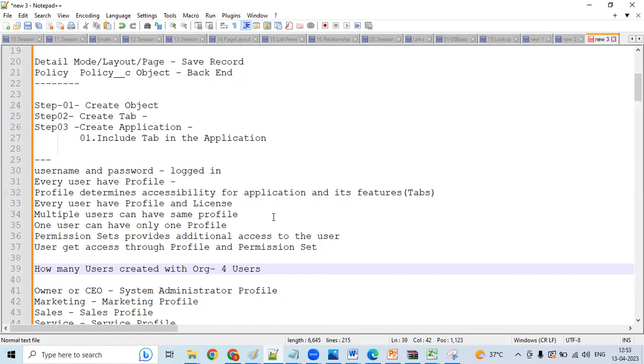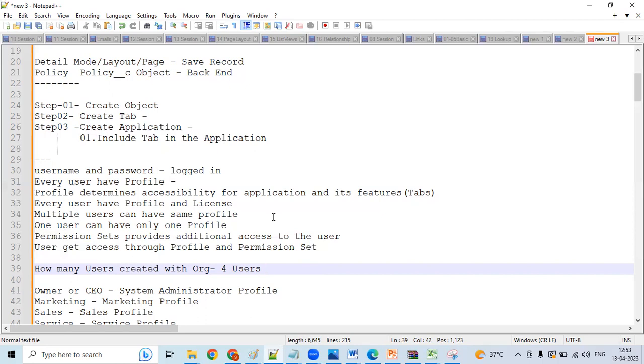Along with the profile, we can add a permission set so that he gets more access. Every user will have a profile. If the access in that profile is not enough, for example, a marketing profile is there, and people are working in the marketing department.